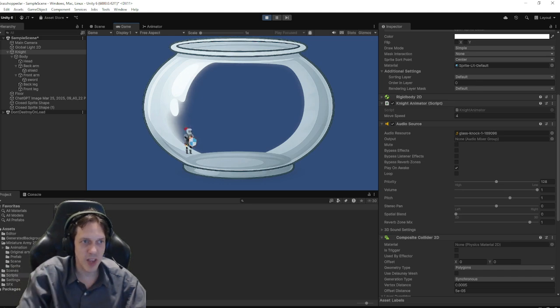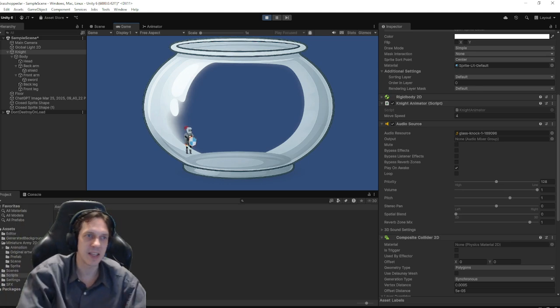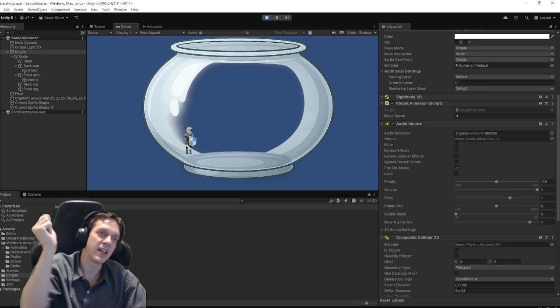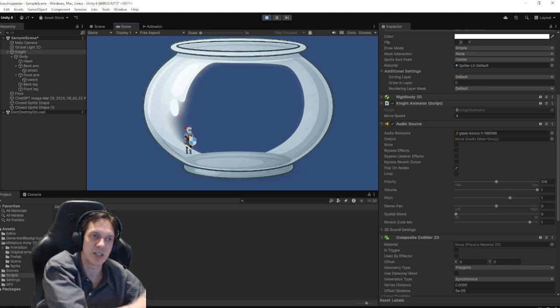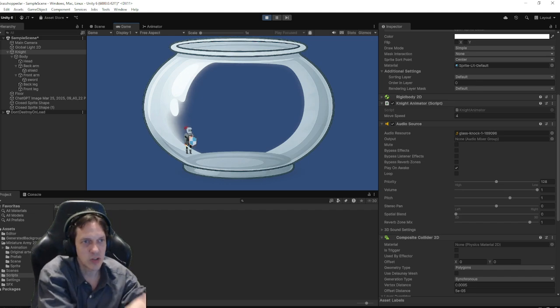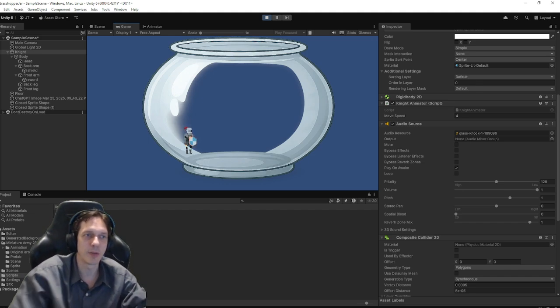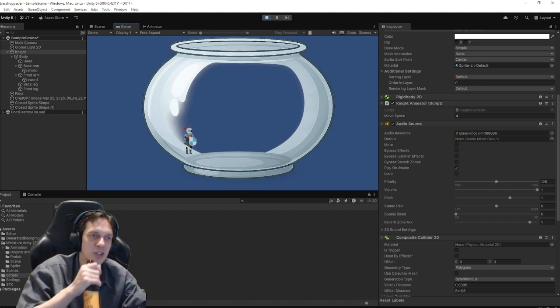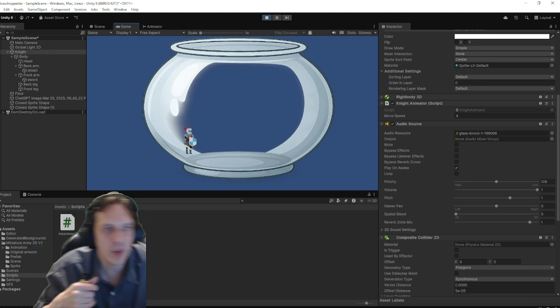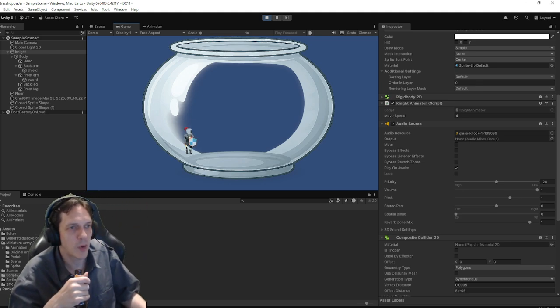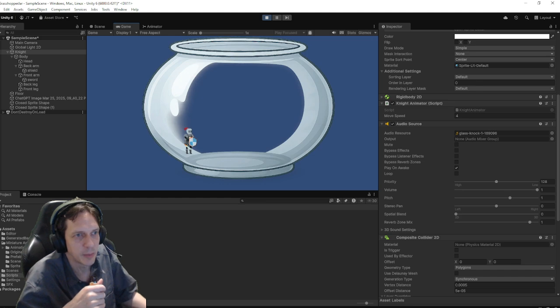So I've got a bunch of animations to do. Then there's blood decal effects, which is actually really easy. I'm going to be able to splatter blood on anything in a radius that the sword touches. It doesn't matter what it is. So it should splatter blood all over the walls of the jar, and it should splatter it on the impact point, and it should splatter it on him.